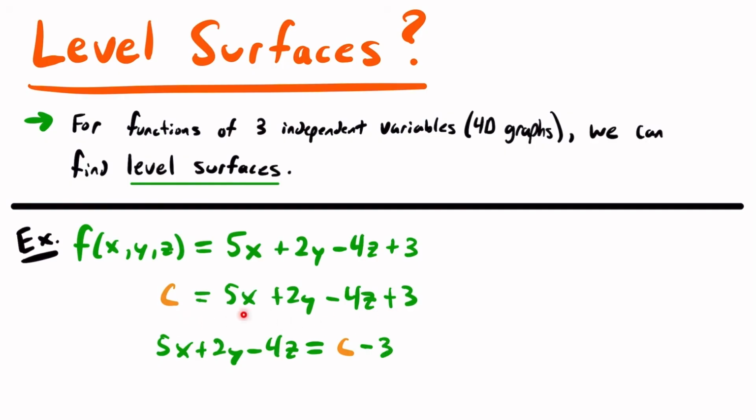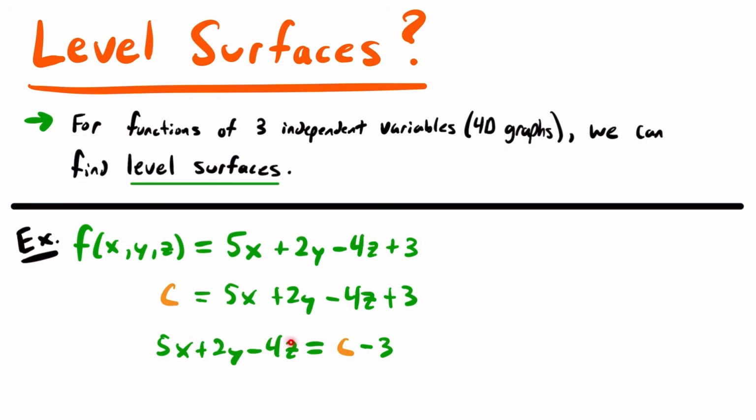And I did flip the sides of the equation just so it's a little bit easier to recognize what we're looking at here. This is the equation of a plane, right? X, y, and z are all to the first power. There's no squares anywhere. It's just x, y, and z, where each of them have a different coefficient, and all of them together are equal to some constant value. That's all this is. C minus 3 is just a constant. Once you plug in a value of c, you'll subtract 3 from it and get a single value. And so this is just the equation of a plane.